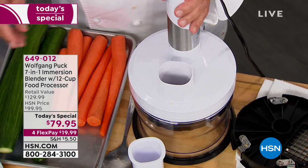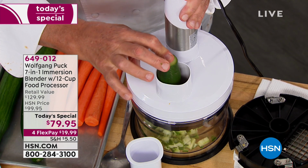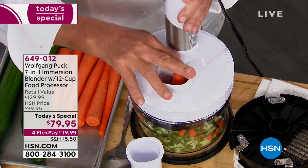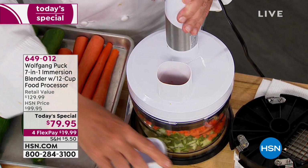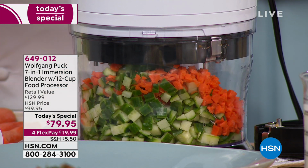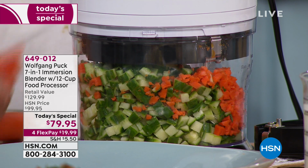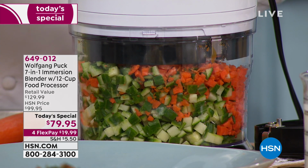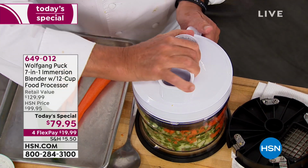Now look at that here. Okay, so I have one in there already. Cucumbers. You want to make a wonderful garden fresh salad. Look how long it's going to take you to make a delicious salad. There's the pusher, and it does all the chopping, all the slicing, all the dicing. Look at it. How long would it take you, or me, as a matter of fact, to make that much of a salad? That's an 11-cup bowl that you're seeing, in case you can't discern the size. That's a huge bowl and a big capacity. That's a lot of fresh yumminess.